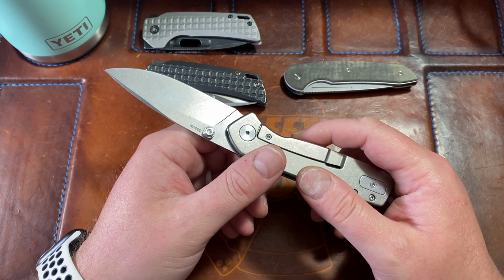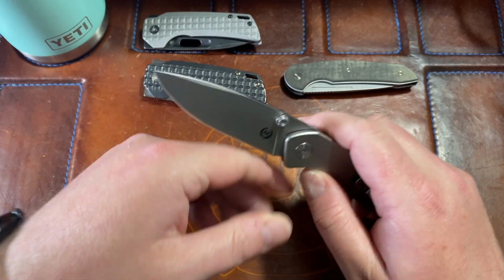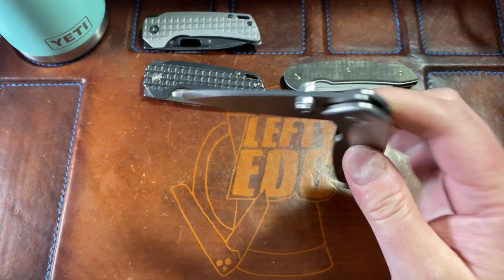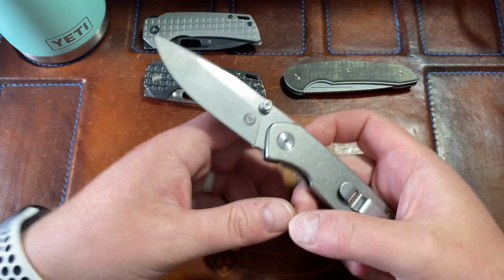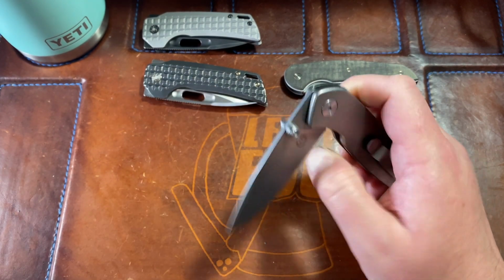But more importantly, I just very much enjoy his knives and supporting him. And this one right here is just my favorite so far. Full titanium build, S35VN. I even put Gillian bearings in this thing. It makes me happy. It has a left-handed carry clip, which is awesome because he's left-handed and gives a shit about us.